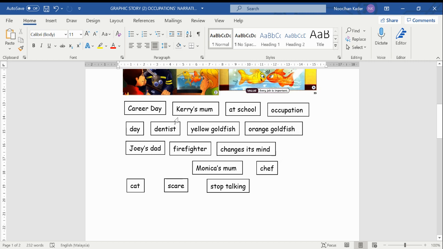Please take note that this is the first one. So we are going from left to right. Then after left to right, you go down. That means number 1, 2, 3, 4, 5, 6, 7, 8. Some you use twice. So this is the sequence of the words that you have to follow: number 1, left to right, then below. That is the arrangement of the words and phrases for the answers for the narrative. Because I can't put the number, when I put the number it goes to the end, so that is why I arranged it in this way. Anyway, we will check.